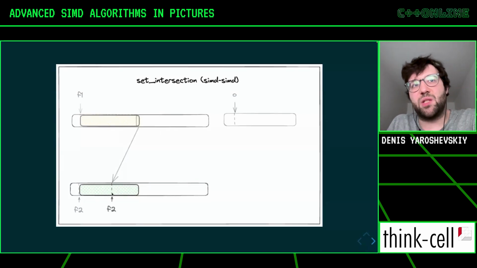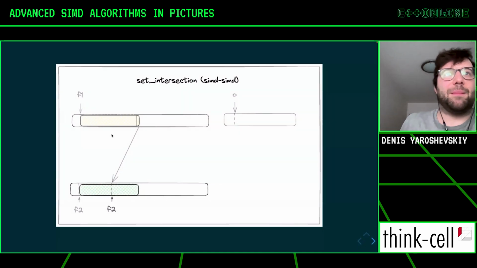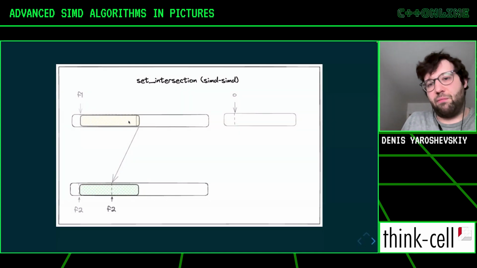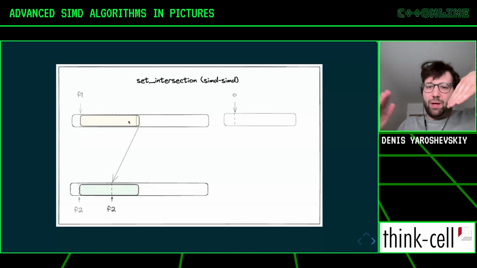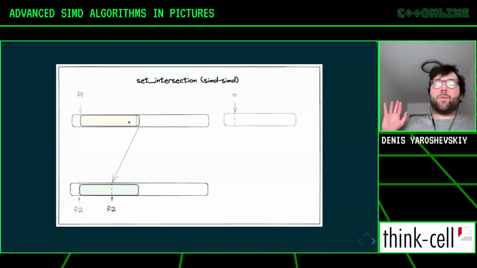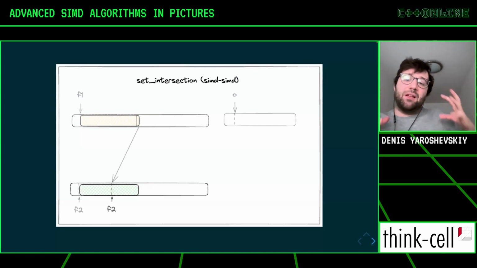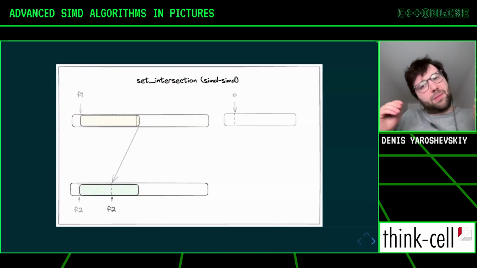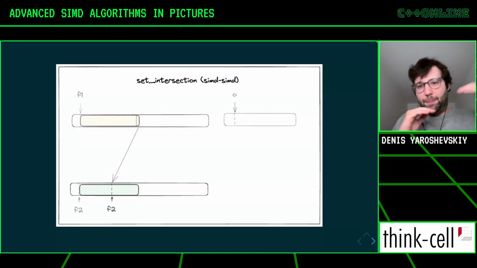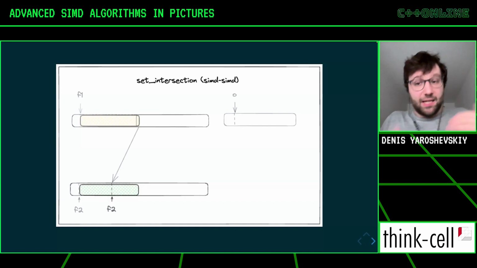Because it splits this register like this, there are no matches for anything here, so we can just advance up to here. The same way we can do this element, and here we advance up one. So we advance both of them. Ideally, especially in the absence of duplicates, you can try to prove that you advance by quite a bit, at least from one side.